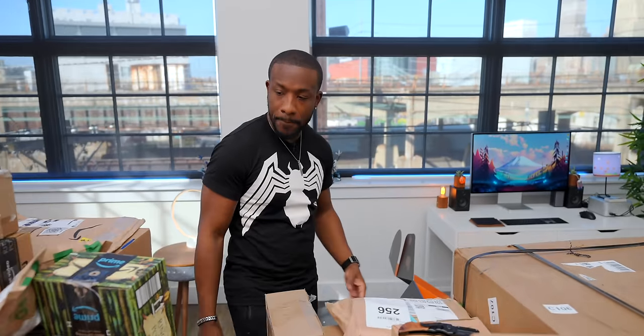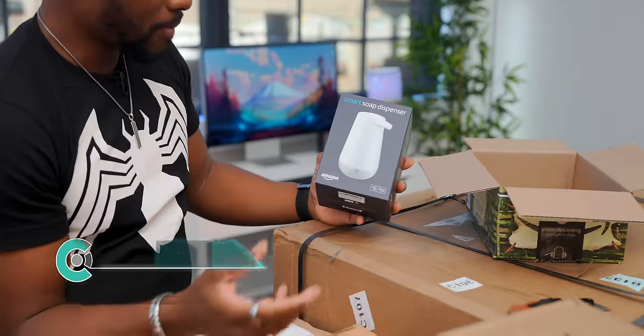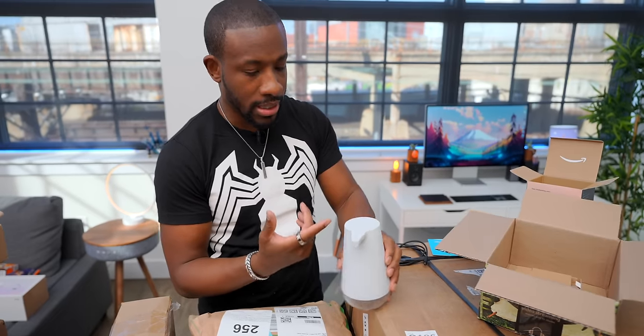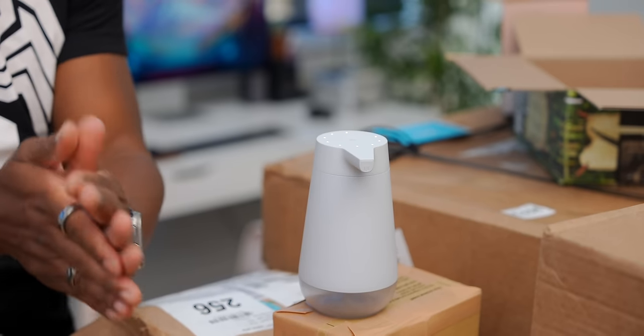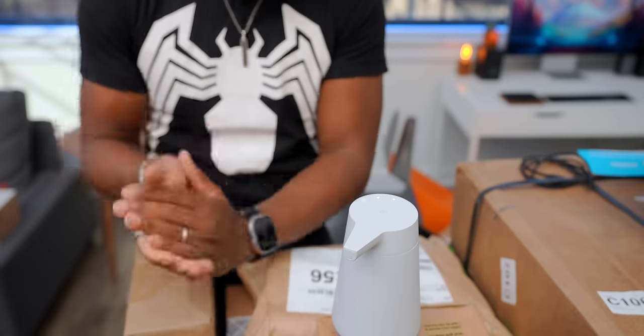All right, next up, random box here. Why did I buy this again? Okay, so Amazon makes a smart soap dispenser. So the idea here is basically you fill this up with soap, there's a little timer at the top. So you're dispensing, you're washing, and then it's doing the countdown so that you can see that you are currently just halfway there. Keep going. Don't put it in the water yet. And you're done. Now you can rinse it off. So that's the correct way to wash your hands.